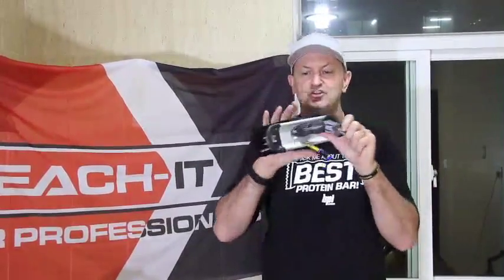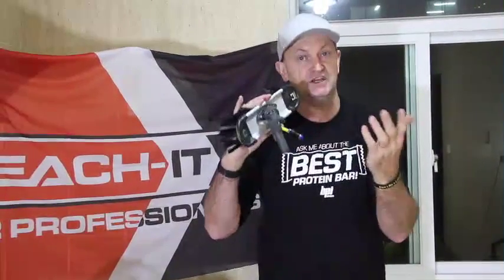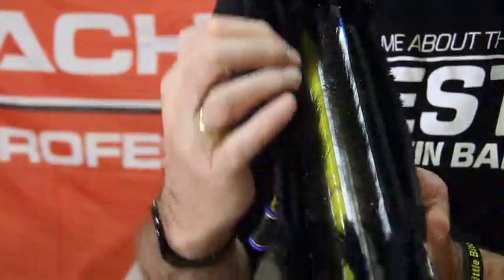Now, when a Constructor Brush is finished, it looks like this. And usually for the normal Constructor Brushes, they're fitted to this, which we call a side-to-side. A side-to-side enables you to fan the brush when it's on the glass the same way as you might with a squeegee. So now what's really exciting is something that we've never done or anybody has ever done before. And that is the introduction of stainless steel bristles into a window cleaning brush.